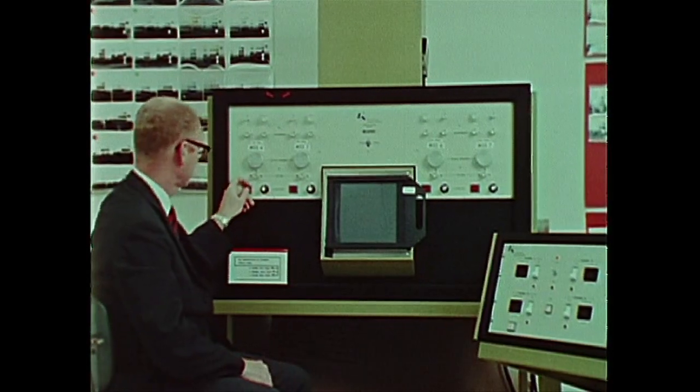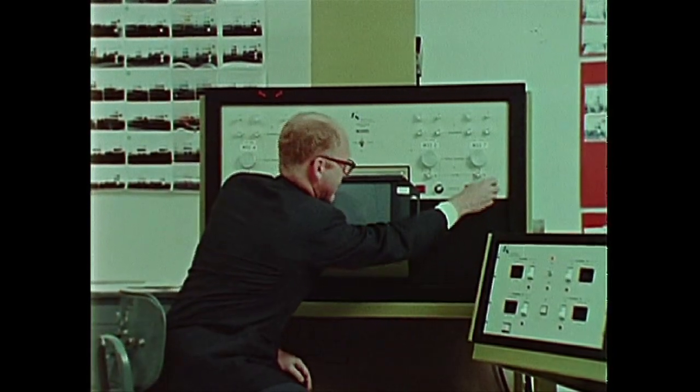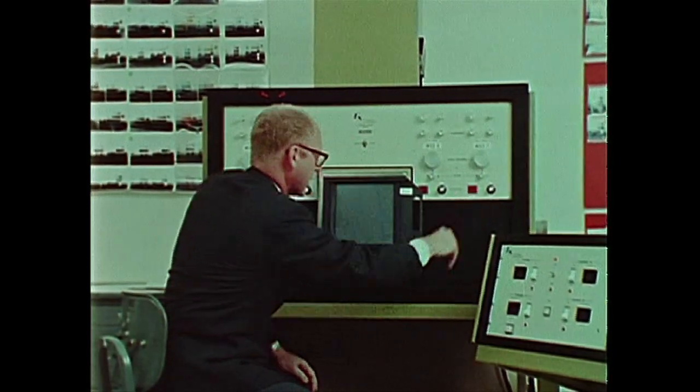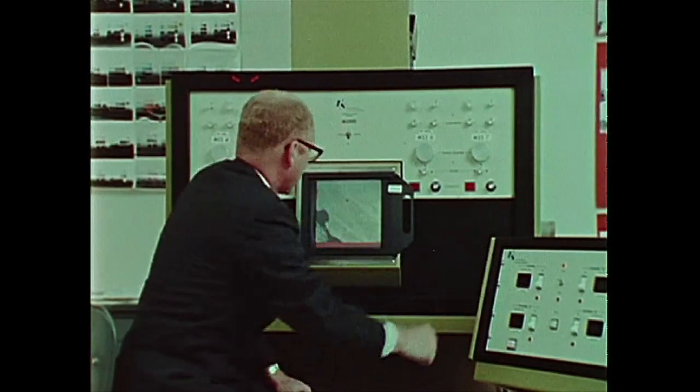The color additive viewer is all but indispensable for many investigators. Among them, NASA's senior geologist, Dr. Nicholas Short. The color additive viewer is an instrument that uses color filters to enhance certain features of an image we're particularly interested in. For instance, here's a black and white picture of the Monterey Bay area in California, produced by the infrared channel on the Earth's multispectral scanner.